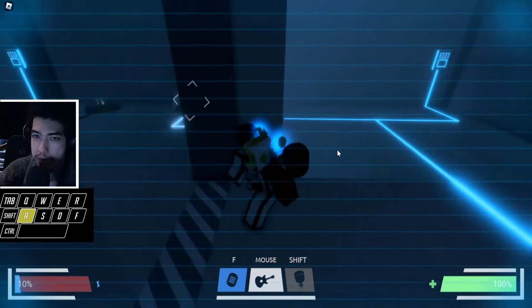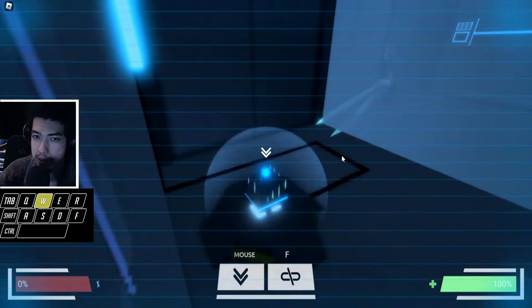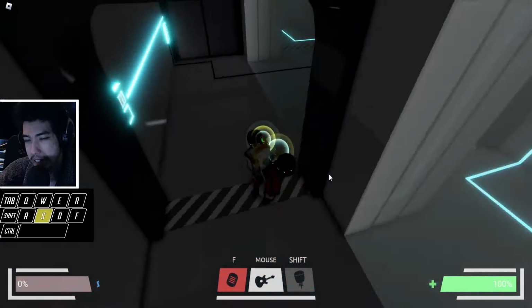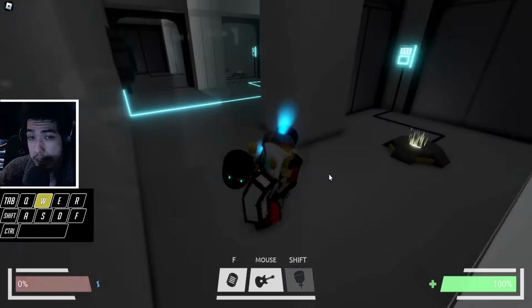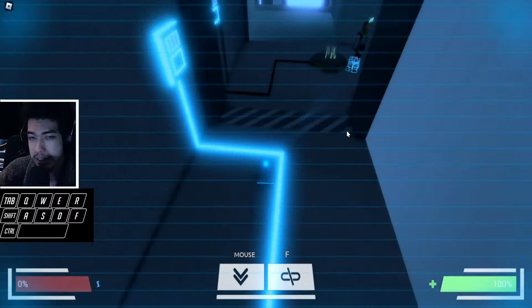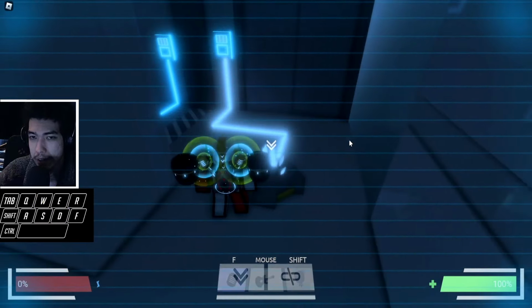I'm pretty sure. So you, well, not this. Oh yeah, no, that does work. Now you push the button again, and then now your buddy's there. It's a bit wonky. It's not hard to really figure out.